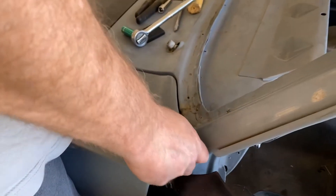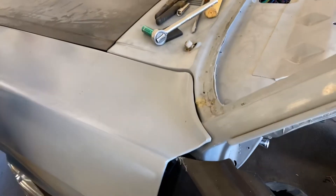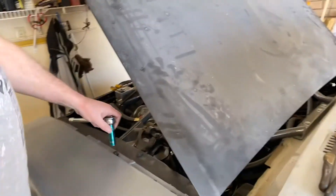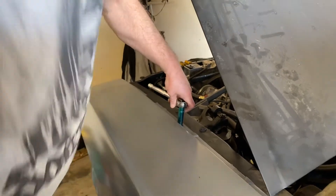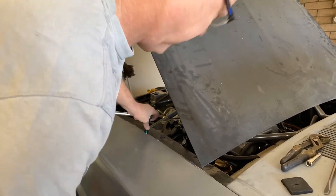Now if you come up here, we're still in the same situation. We've got a nice smooth transition there, and I can lift up on this a little bit. When I lift up on it, tighten that screw up, and we've got that a lot closer, but this is still going to have to be dollied. This here we'll just pull out a little bit. So now we're good. This area here will go back. Bring this back down and see how our line is going to be.